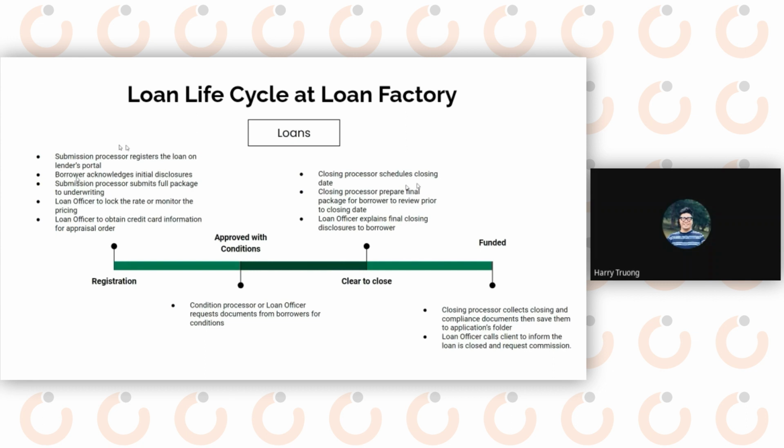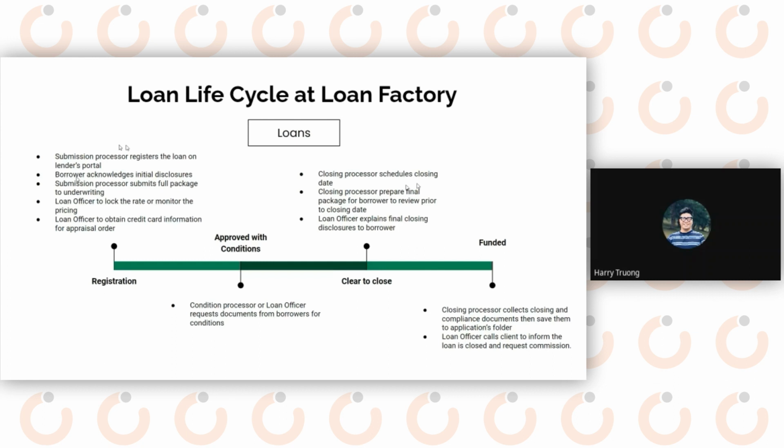Something like, hi team, after registering this loan, please help me lock in the rate at 6.5 with the pricing of something. Leave a specific note for that, because I understand that with some other brokers you have this practice in place where you lock right when you submit the loan, but it's not the case for some other places, including Loan Factory. So if you want to lock the rate, let the team know. Maybe include it in the loan story or give them a heads up in the Google chat. At this time you can also order the appraisal, after the loan is registered and the intent to proceed is signed by the client.